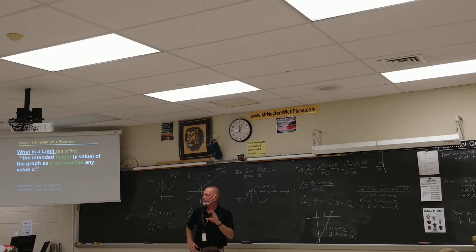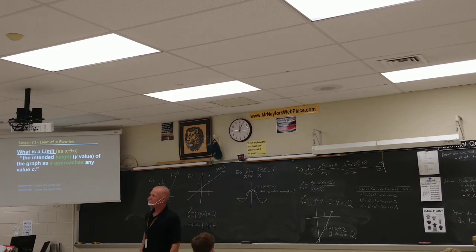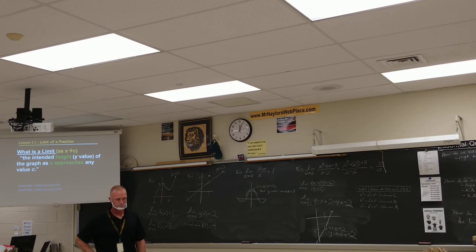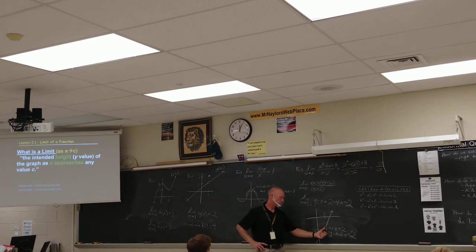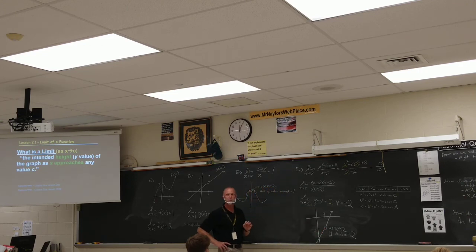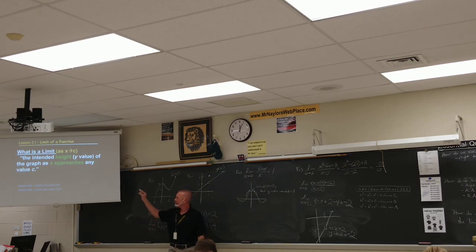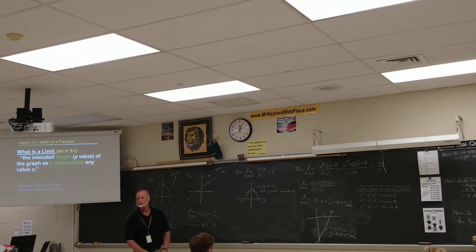Now there'll be a time in a couple weeks where you'll start to realize, why do we have limits? Why do we even have an idea of a limit? And a simple answer today is we don't like that hole in the graph. It's kind of like messing up the graph. So if we know what it's intended to equal, we can fix it. We can basically fill in the hole with the limit. So again, think about limits. They're like intended values. We can use an intended value to actually fix a time when there is no value.